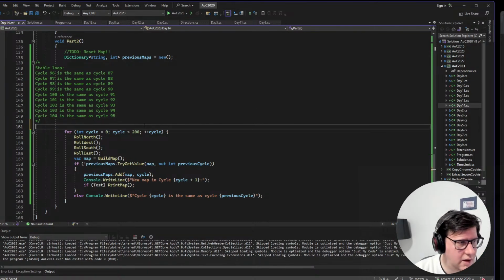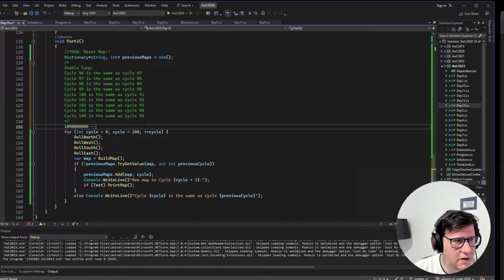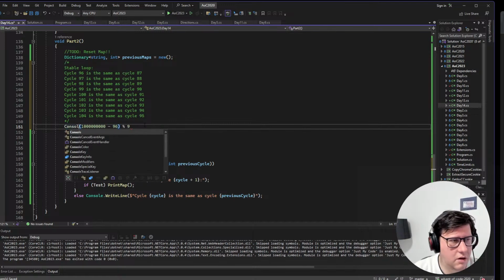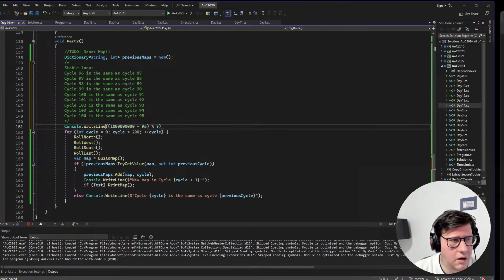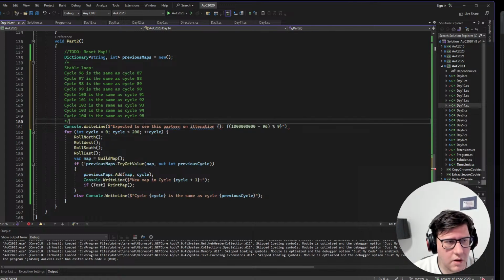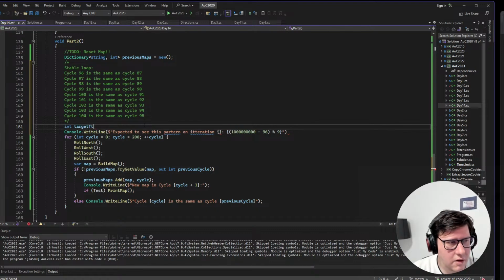So I think what I need to do is actually this minus 96 mod 9. We should expect to see this pattern on iteration this. Okay. Int target iteration equals this.